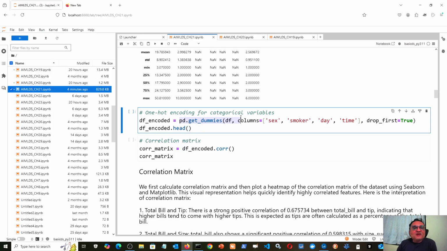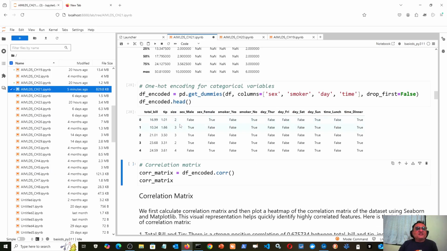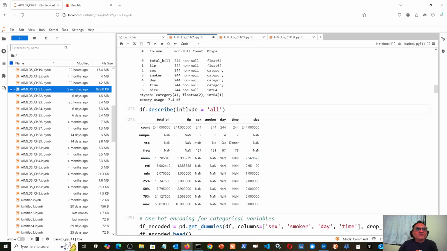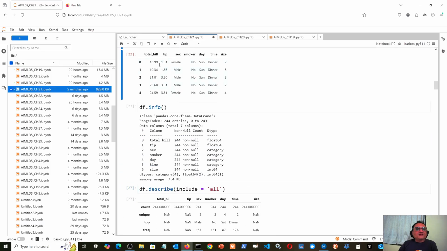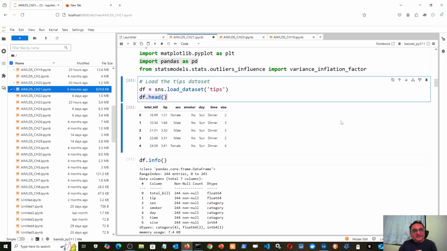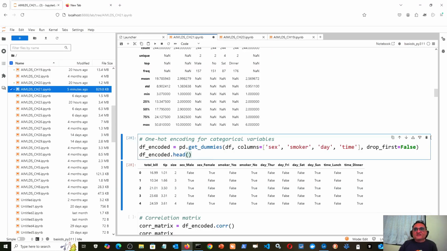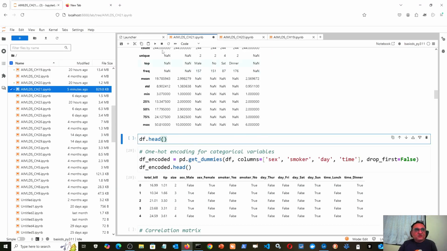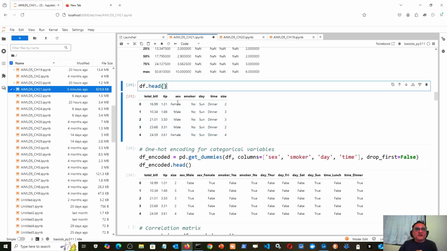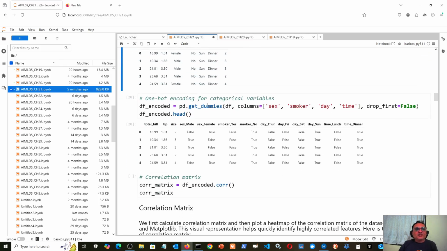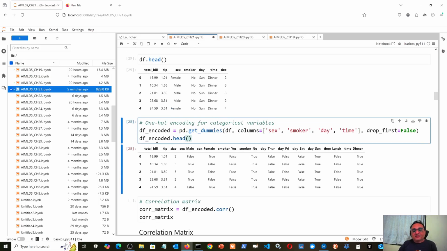Now, to understand perfectly what this pd.get_dummies does, let me first set drop_first equal to false, because then you will understand more clearly. Now look at this and compare it with the earlier data frame. I can write df.head once again just above this, so that you can easily compare. This was my earlier data frame before encoding, in which a few were numeric variables and a few were categorical variables, while this is my same data frame after encoding.